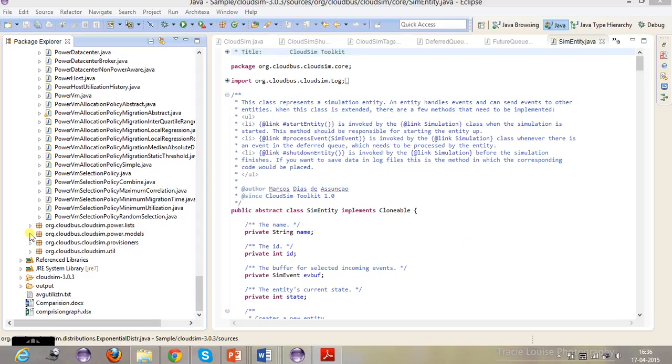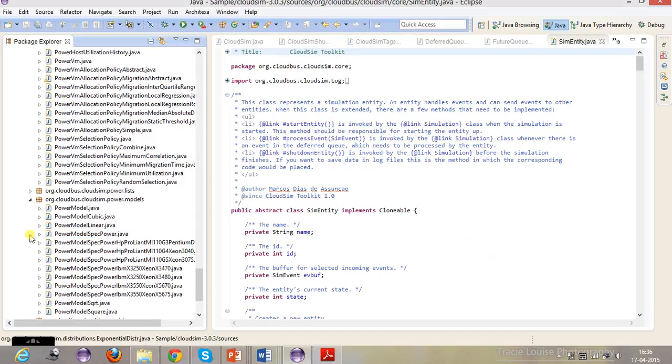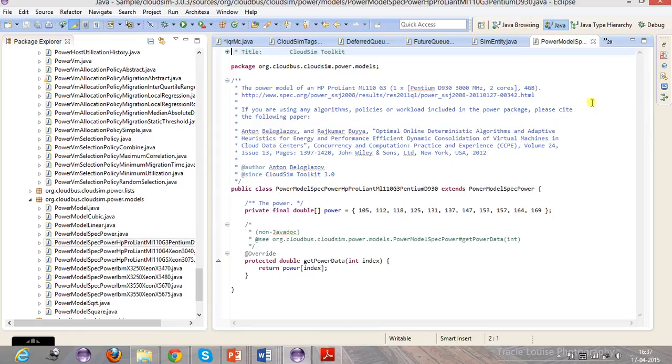Then there is another package, org.cloudbus.cloudsim.power, where all power models are defined, which are useful to calculate the power of the data center. So if I write the power model, for example the HP ProLiant ML110G3, then power is calculated based on this method.